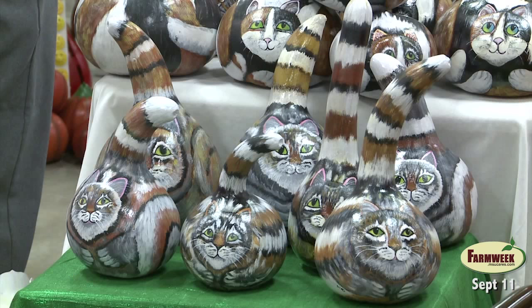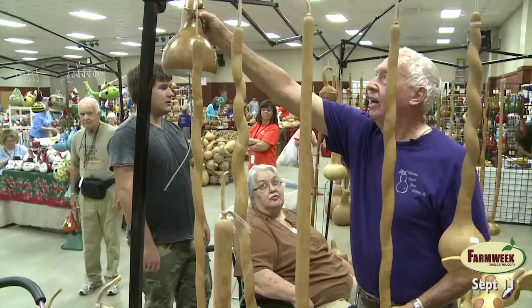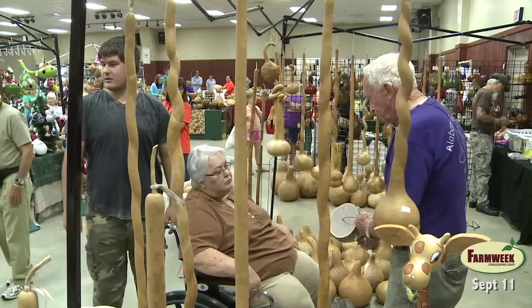Susan Byra and Paul Grubbs talk about the techniques they like to use. I try to shape some of them with different products — like using lumber to make a square gourd instead of a round gourd. It's an opportunity to really express yourself, and you can do anything to a gourd you can do to a piece of wood. Furthermore, probably one of the biggest mysteries of gourd design is how to actually tie one in a knot.